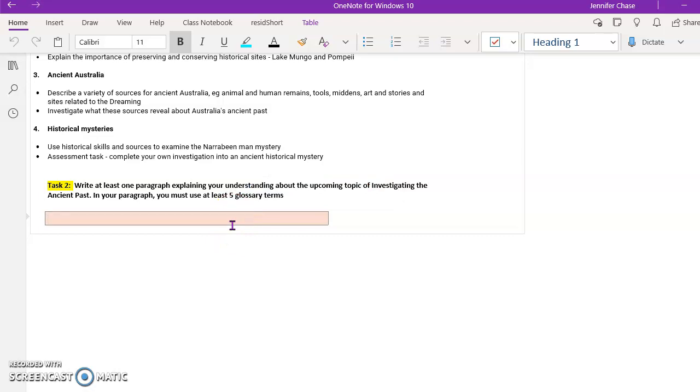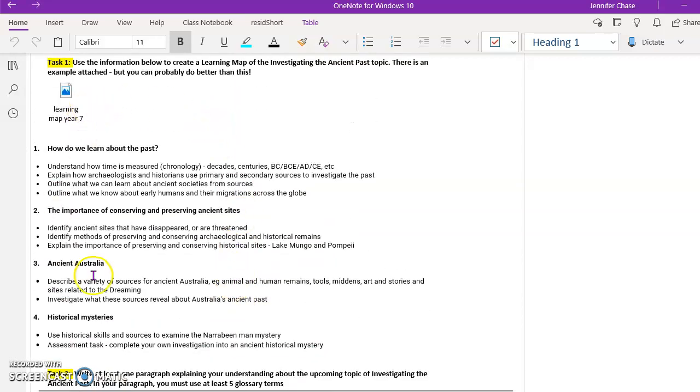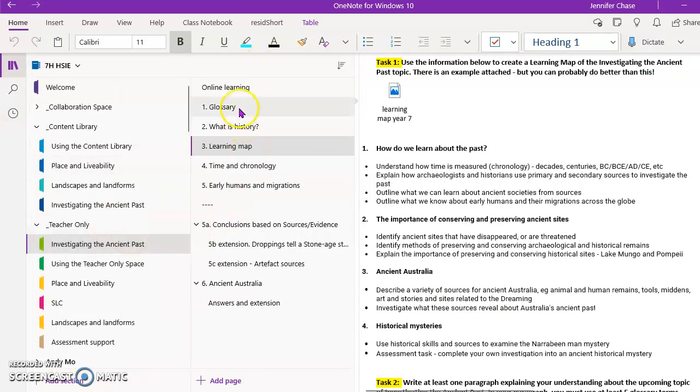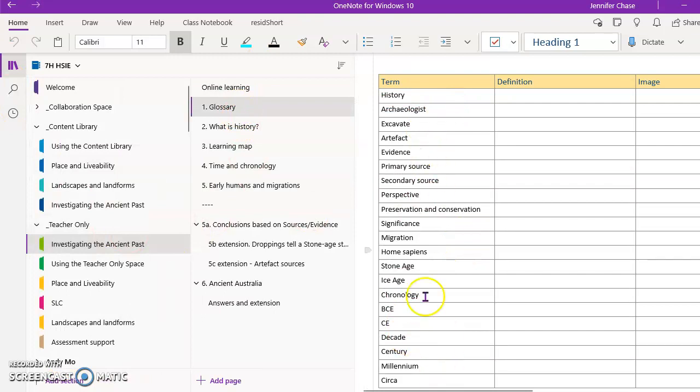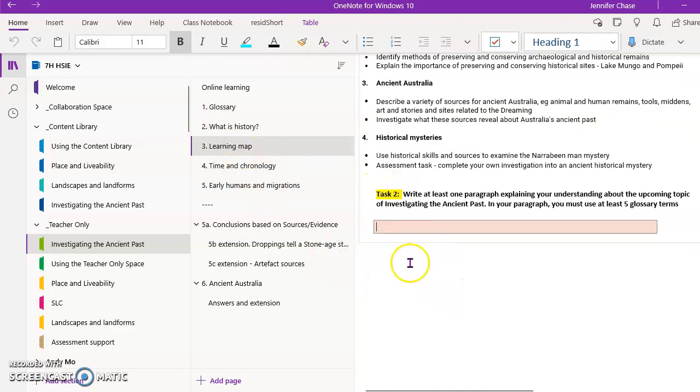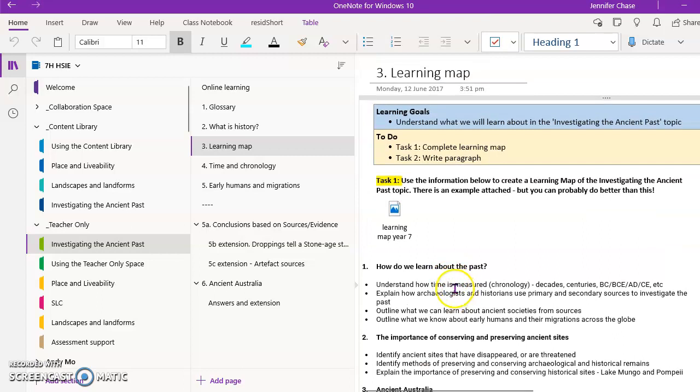It doesn't have to be perfectly structured, but I want you to write a few sentences to show what you think we're going to be learning about. It also gives you a chance to show off your glossary knowledge. Again, that's not something you're going to be tested on. It's a way for me to see how you're tracking, and also for you to reflect on what you have learned so far. Good luck with that.